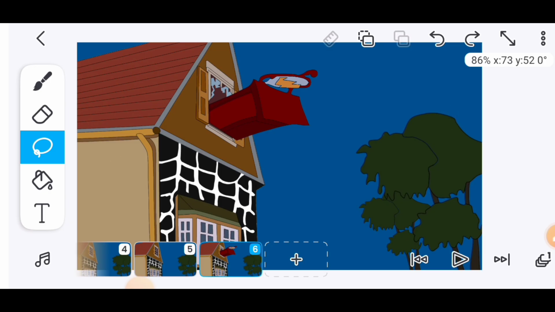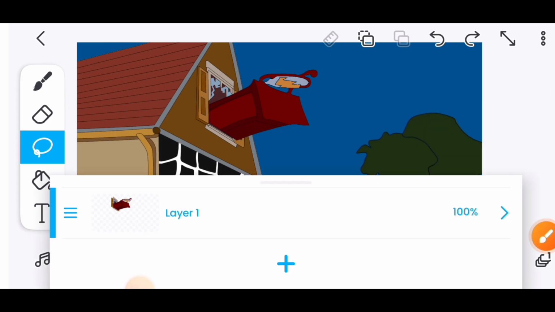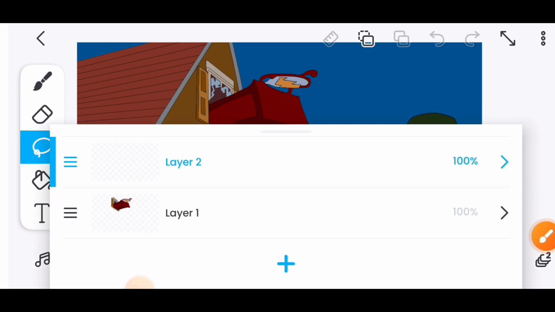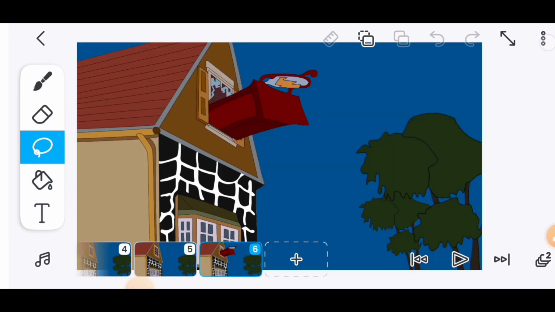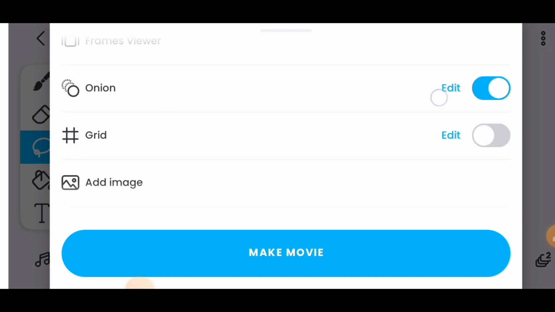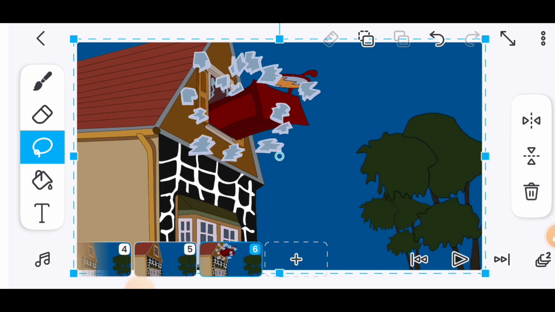Then what next I will do is this. I have to zoom out, and then I'm going to go to my layer panel. So that is my layer panel. Then click on that plus icon. I will add a new layer. So this new layer now, I will rename it to glass. So you know that as that object came out from that building, a glass will scatter. So I'm going to add my glass image. See the glass image I just added now.